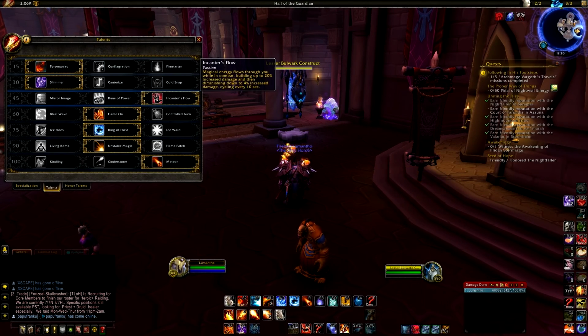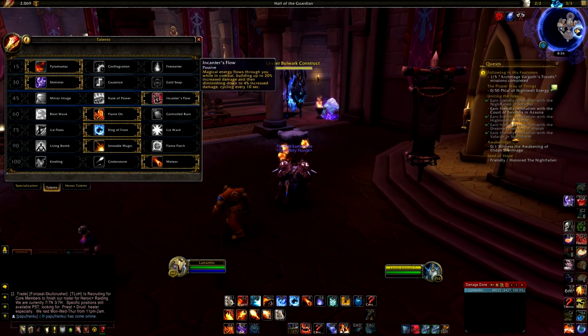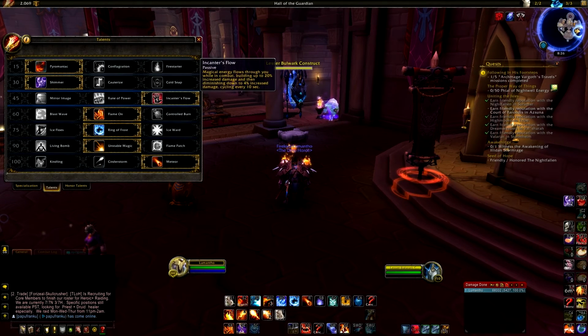Alright, now for my 45 tier, I am running Incanter's Flow, and basically what this does is, it's not RNG, but it cycles through 4% up to 20% increased damage while I'm in combat. And that's really good, especially if you can set it up when it's at 20% and just go with Combustion and start bursting like crazy.